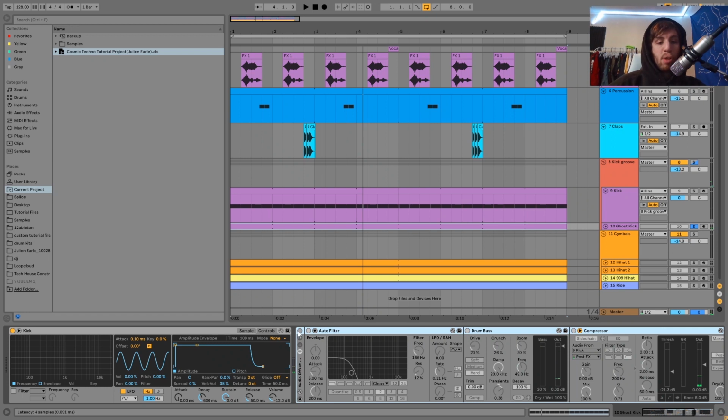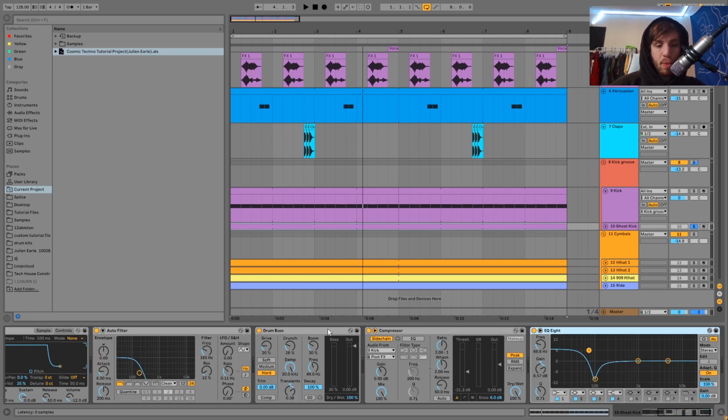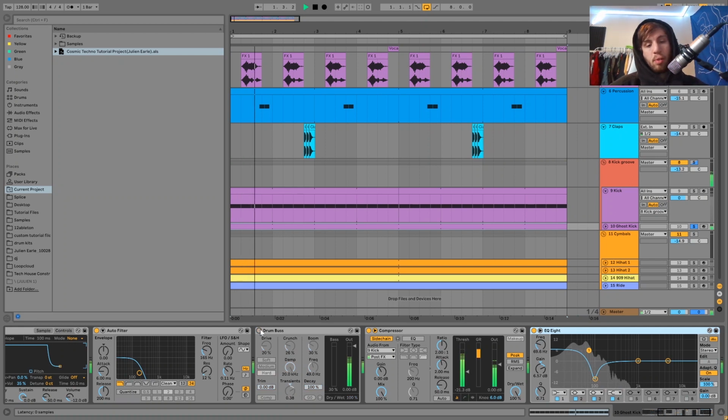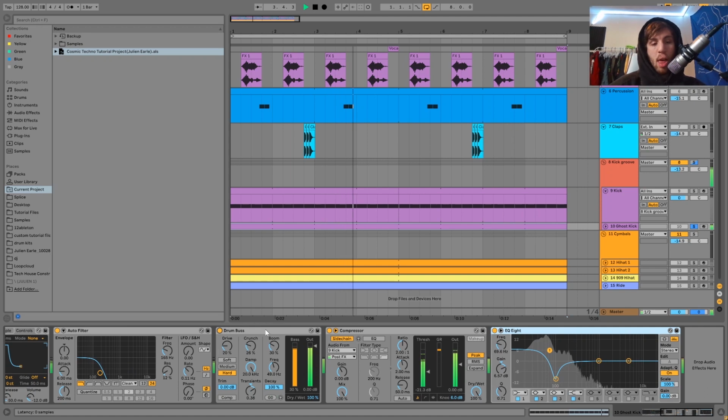And then what's happening here is we're turning this into a bass, because you can see I'm low passing it, and then it's going through this drum bus just to make it a bit fatter. Here's without that. And then with that you can see how much of a difference that makes. After that we just sidechain it to the kick. And then I have this EQ8 because you can see all that stuff around 100 Hertz that I cut out. Now it fits a bit better with the kick.